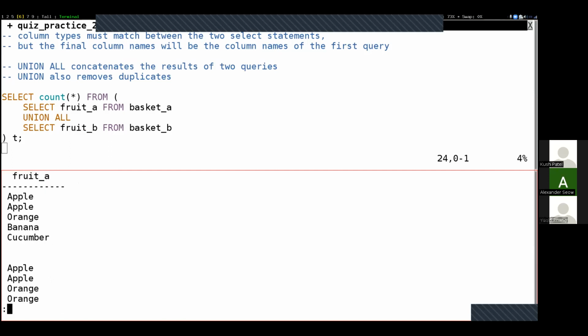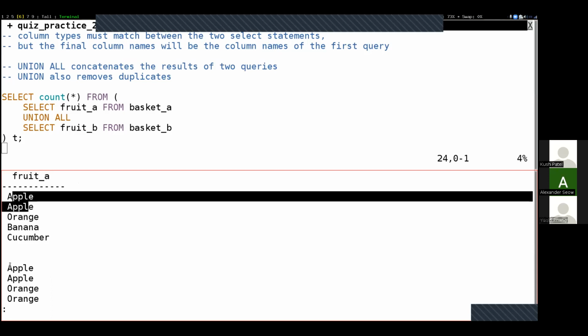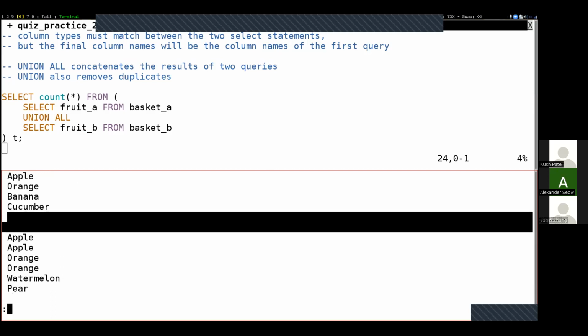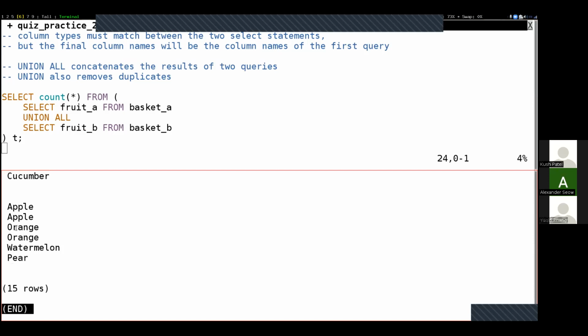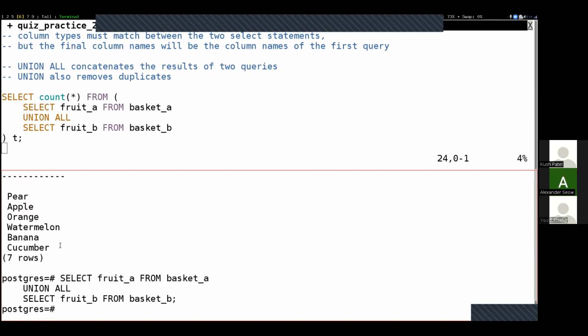even though when I had the union all, I had 4 apples and there's going to be 4 null values and 3 oranges inside of here. Very easy to get these two different things confused on the quiz. The difference between union and union all, it's just straight up concatenation, but union is like the actual set operation that removes duplicates. Any questions so far about those?